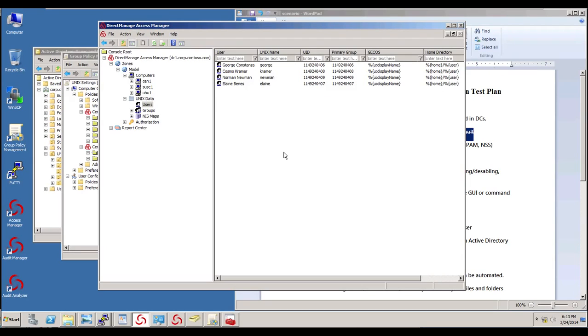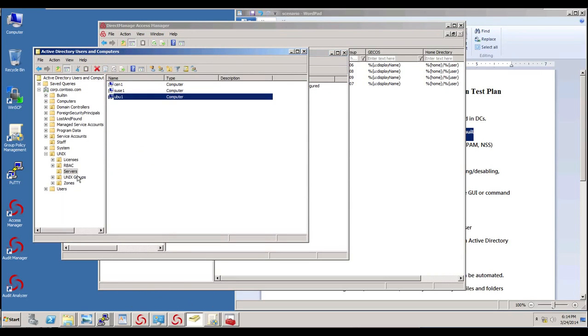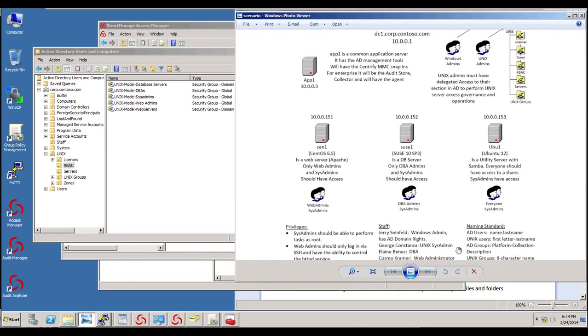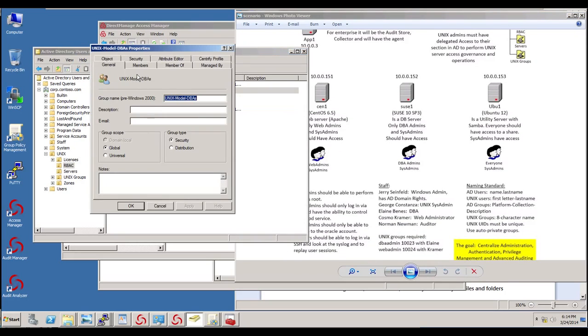We've granted everybody an identity, but we have yet to grant them a role. You need the two things to be able to access the system, and the way we've defined things is by way of role assignments. We are using Active Directory groups. So let's go ahead and go into ADOC and find our RBAC roles. And I do know, according to my diagram, that Elaine is a DBA, so we're going to add her to the DBAs group.